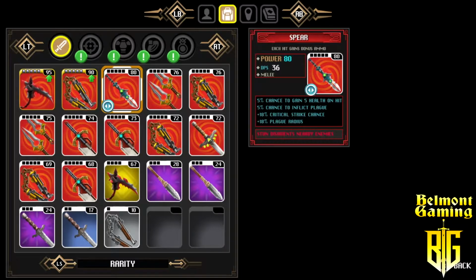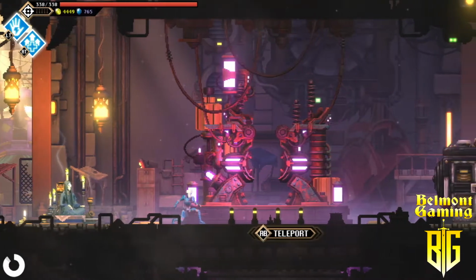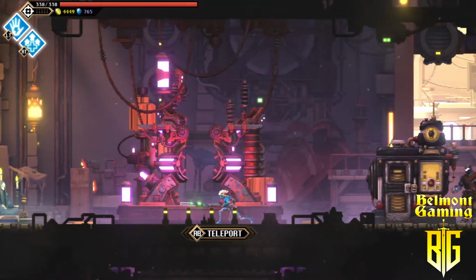Next up, we have the spears. They have a good range and deal damage pretty quickly. The second attack in the combo is a flurry of thrusts, so if you're playing for the gunslinger type of character, that's a pretty good way to refill your ammo very quickly.